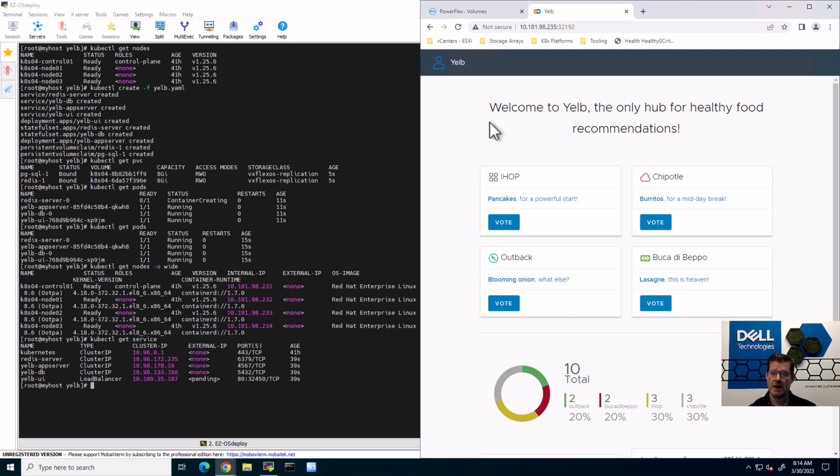As you can see, data was successfully replicated to the other side because we still have our votes. And you can see when I press the voting buttons that I can actually still vote, meaning I now have read-write access again into the replicated volume that is now being replicated to the left side. And I could repeat the same thing in order to fail back if I wanted to.